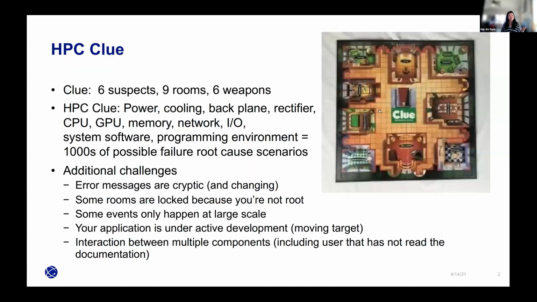So HPC Clue, if you are as old as I am or older, you know the classic game of Clue, where you have to determine who murdered the game's victim, where the crime took place, and which weapon was used. You go around from room to room, getting information from different players, strategically moving around the mansion, collecting clues to figure out the circumstances of the murder. There are 6 suspects, 9 rooms, 6 weapons. We're talking about a few hundred possible scenarios.